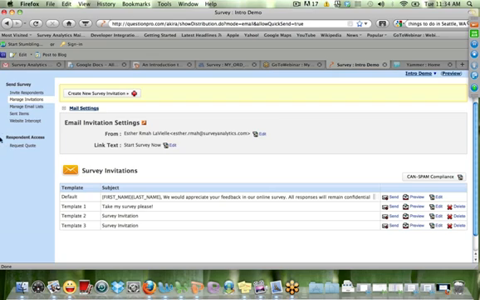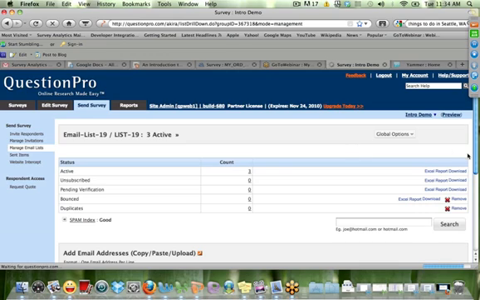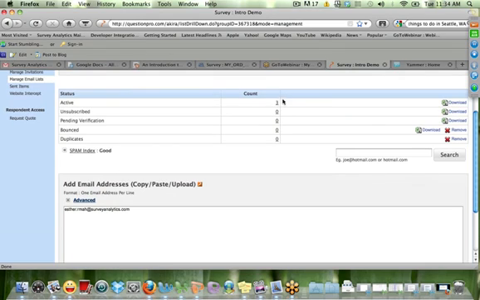And in our system, we do allow it, it doesn't show it here, but they can also go in and specifically subscribe or unsubscribe to the list. So this is an example of a list that I've popped up and added. So I've got 3 active emails here, and if you have anybody who's unsubscribed, you can still use this list and they'll never be emailed again. And if we are doing pending verification, that means that we are not able to verify if it's a valid email or not, so they have not gotten an email. And if there's any dupes or duplicates or bounced emails, you can review and remove if needed.